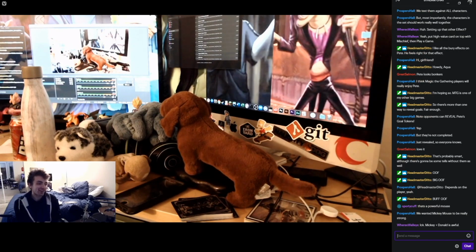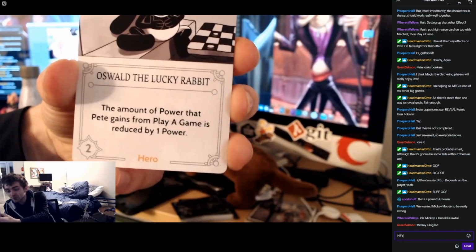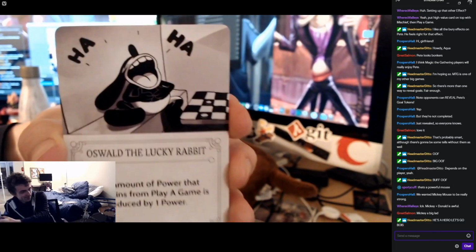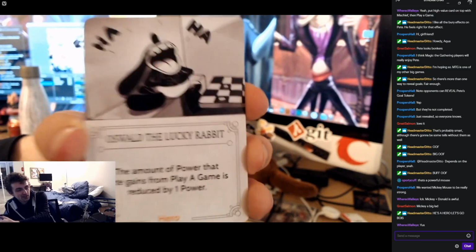A lot of you are going to very much smile at what I just looked at. Oswald the Lucky Rabbit. The amount of power that Pete gains from a play a game is reduced by 1. Oh, that's perfect. You're going to make a lot of people smile, Prospero. I'm grinning too. Salute you folks. You folks are fantastic.